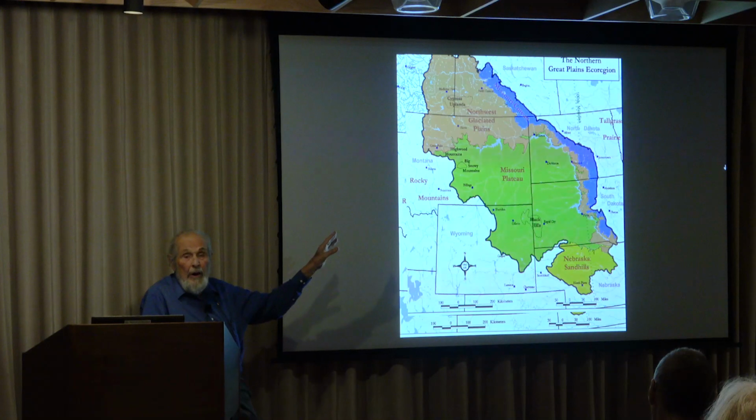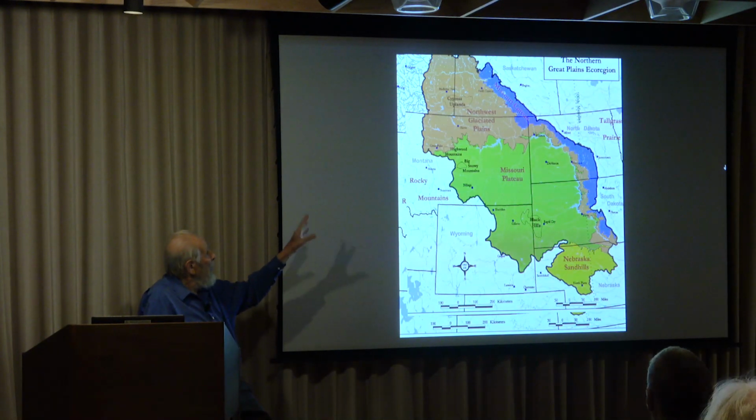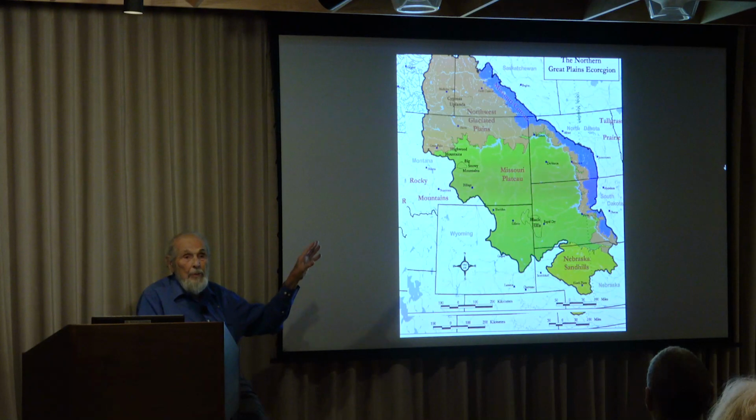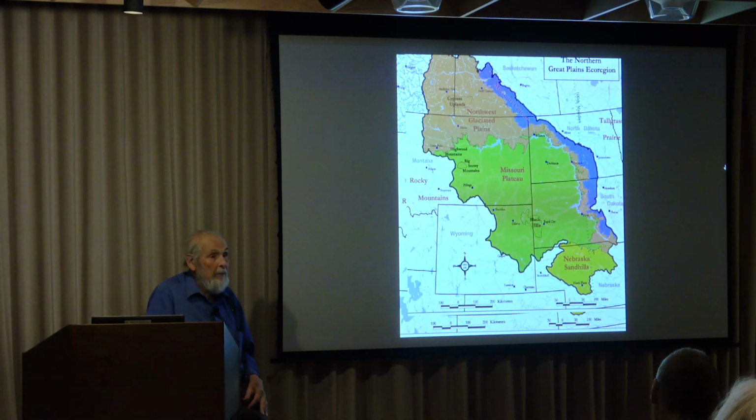We saw that there was a real opportunity here because there still was, in this Missouri Plateau and up through there, and the glaciated plains, a lot of grassland that had never been plowed. And there's a chance then that we can build on something that's still there. It's not totally destroyed. So that led to deciding that the Northern Great Plains was a place where we could try to work out this whole business, where we had some stuff to work with. There was a lot of grassland left. There was other stuff happening, and we could build on this whole program to give us a big thing.